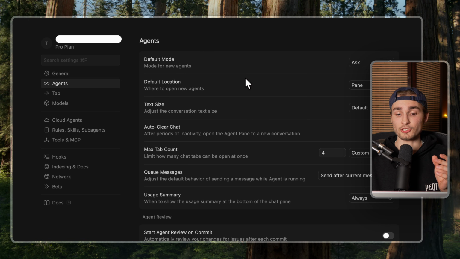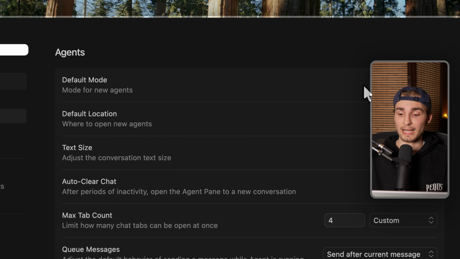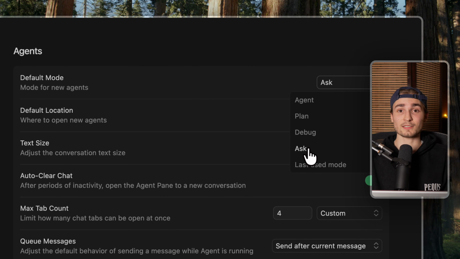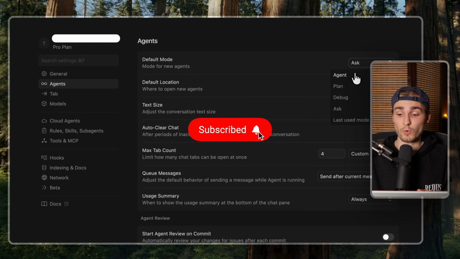Thank you. Then we go to agents, and here we have the default mode. And yes, this is controversial. I set it to ask. The default here is agent. It not only answers your questions, it's also writing code, executing actual stuff. I think that's sometimes problematic. Sometimes I just want to learn. I just want to ask things. That's why I by default use the ask mode, and then I opt in to agent mode when needed, because the agent mode is actually way more expensive.